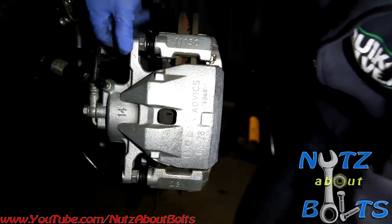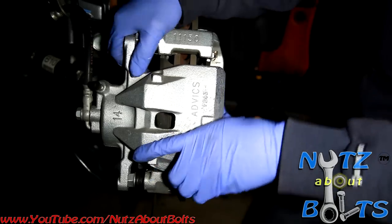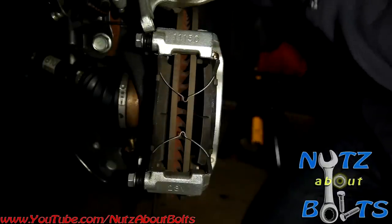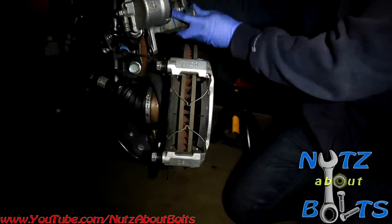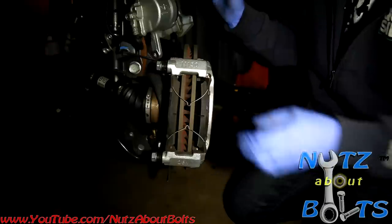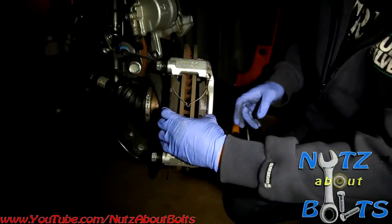There we go. Alright, then your caliper will just slide off. And I'm just going to set it out of the way there. Just be careful, you don't want it to drop and yank on that hose. It's not good to do that.